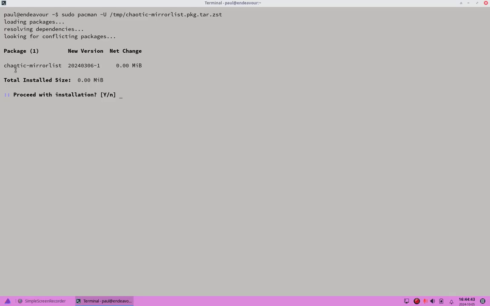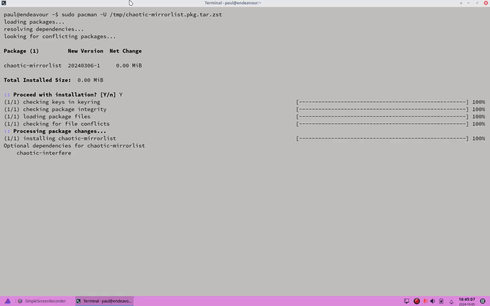Okay, it's going to install this package here, and do I want to proceed? Yes, I do. Since the Y is capitalized, that means that's the default selection. I don't have to key anything in if I want to go yes, but I will anyway. But just know that since the Y is capitalized, if you just press enter, your selection will be yes, proceed with installation. Y for yes. Okay, good.